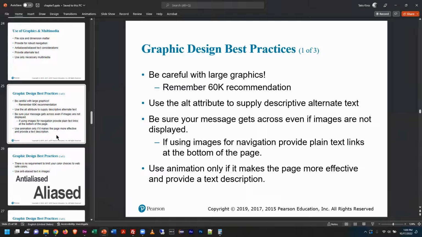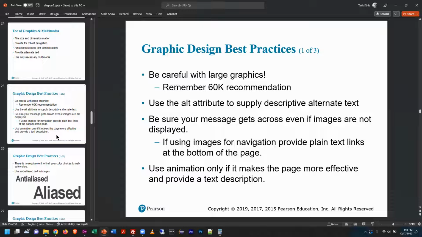First thing is a recommendation about graphics. I'm going to say this is a very loose recommendation. They say that 60K, meaning 60 kilobytes, is a good functional maximum for an image that you're putting on a web page. Sometimes it's not possible to get an image smaller than 60K, but we demonstrated last week with all the resizing that it is possible to take something really, really big and make it much, much smaller. I'm not going to say 60K is what I use as a functional max. I think more like 200-300K is more practical.